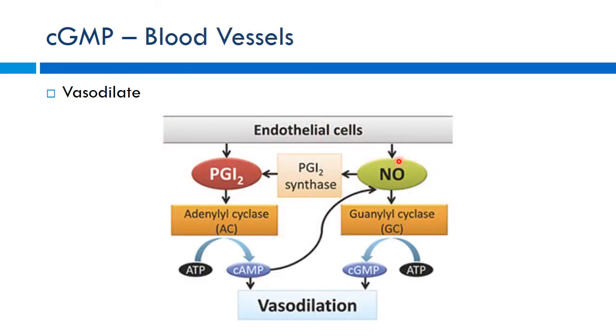Again, nitric oxide is going to be a really important pathway here. We'll look at things like prostaglandins and prostacyclins in a little bit, but the main thing I want to focus on is this guanylate cyclase converting over to eventually get cyclic GMP. That's going to lead you to get vasodilation. That's really the big thing we're going to be focusing on there.